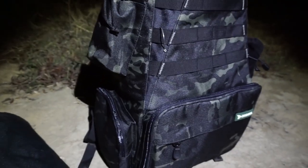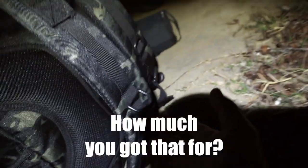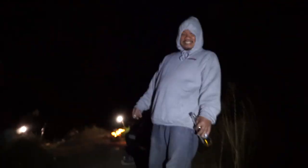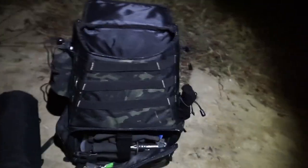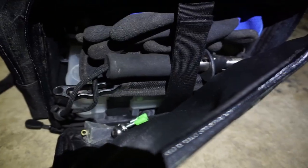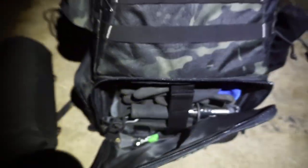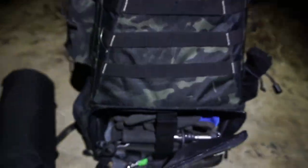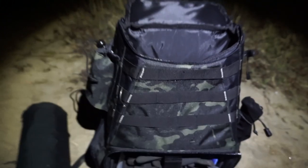So I switched out my tackle bag for this backpack because I wanted something a little bit more secure. I was able to put a lot of things in here. Where'd you get that backpack? How much you got that for? He's like, dude, I want one. My birthday's coming up. Dude, Amazon, man. But we got the Rodeel fishing backpack, water resistant, has a lot of compartments. The top compartment right here, fishing tackle box compartment right here, has my gloves and then my pliers. A tackle box? Yeah, but I didn't get the one with the tackle box. Those are mine originally. But you can get the tackle box that comes with it. I'm gonna buy one.